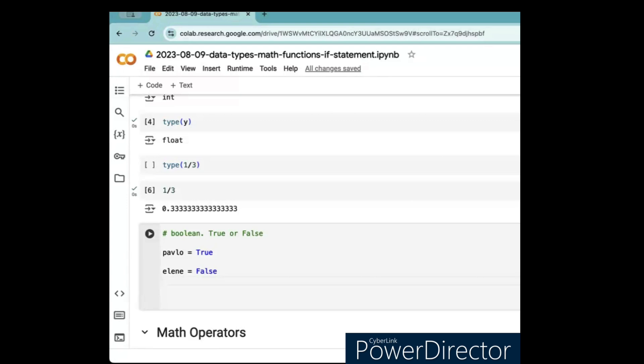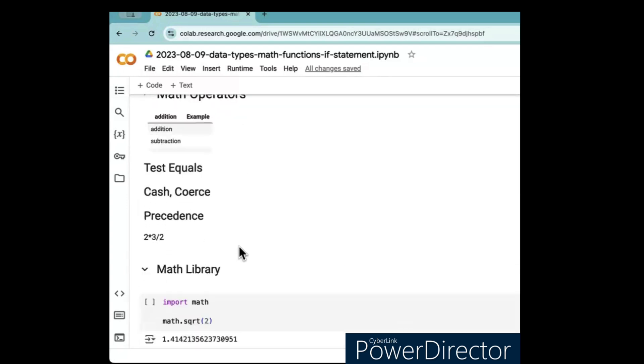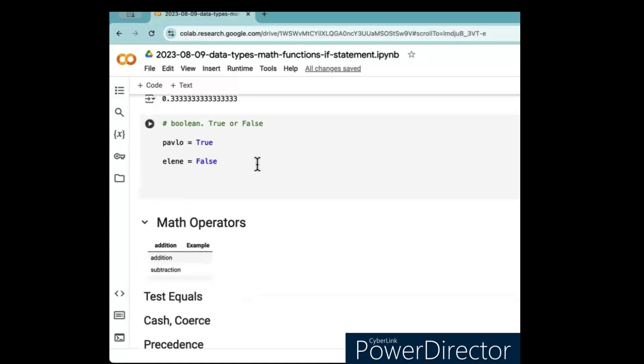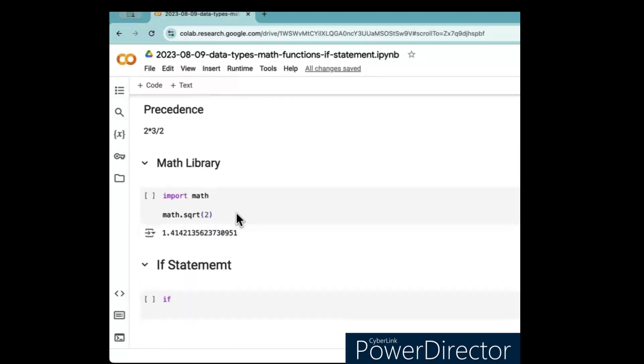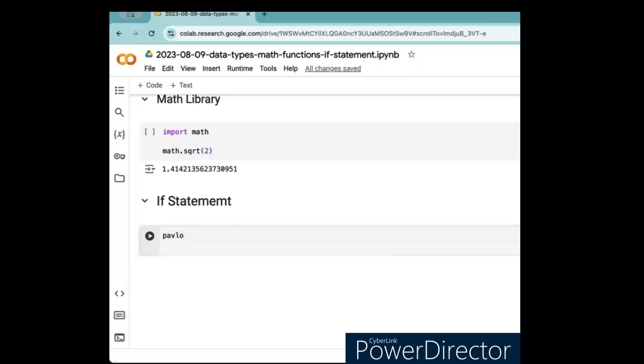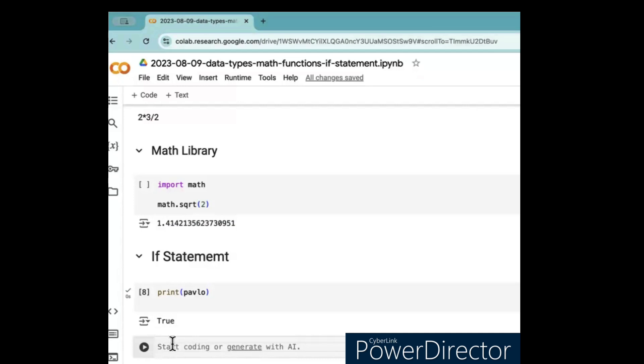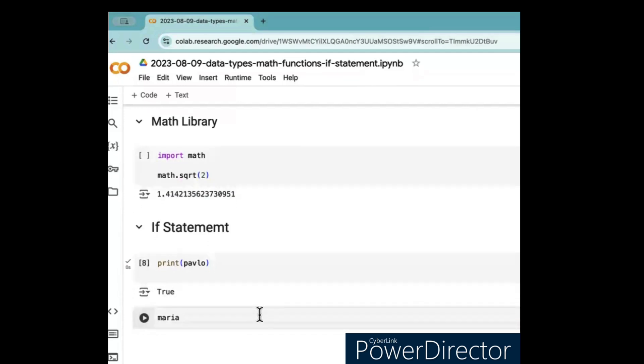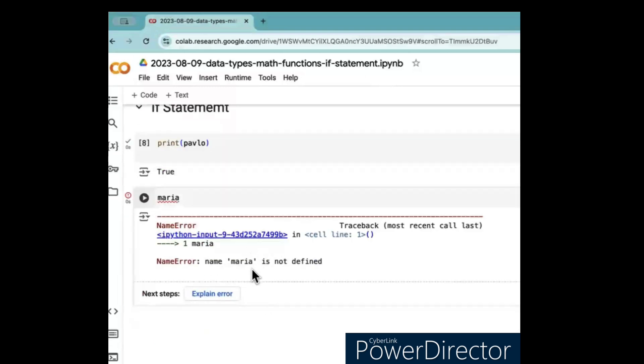Okay. Now, true or false is going to be important. For example, let me go down here and talk about what I was going to talk about in a few minutes, which is the if statement. Let's run this now. Let's see what we can do with this. Okay, let's just type the word Pablo. What do you think it's going to say? True. He's going to make an error. Let's see what happens. It's true. Let's say it's Maria. If I put in here, Maria, what do you think is going to happen? It's going to be true or false. No, it's just where I didn't mention it. See, this is correct. So, I will learn your names eventually, but whoever's talking is right because we have not created Maria yet. Error, serious. Yeah, it's going to give an error. We have not given it a value.